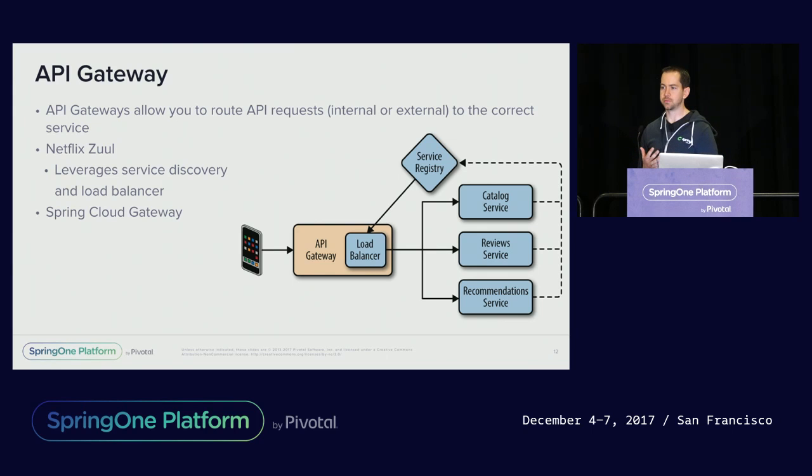A popular example is you might have some microservice that grows so large that you decide you want to split it in two. Now that one microservice that was one API request before is going to be two API requests. And if you have your clients talking directly to your microservices, that can result in a lot of problems. So an API gateway can help insulate that dynamic nature from your clients. Here we take advantage of another Netflix project called Zuul.